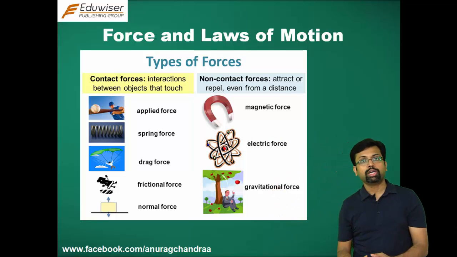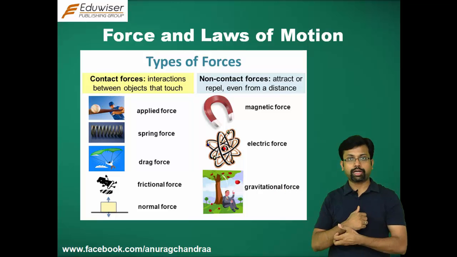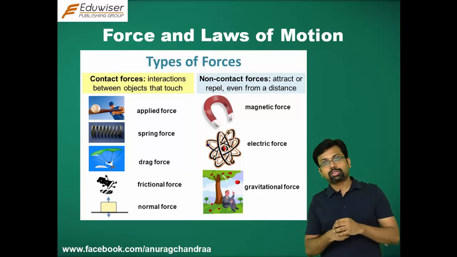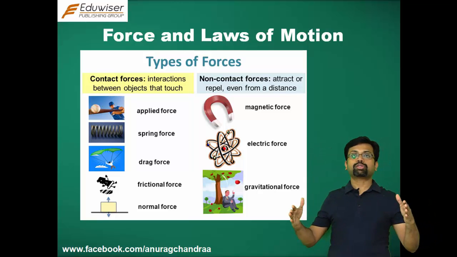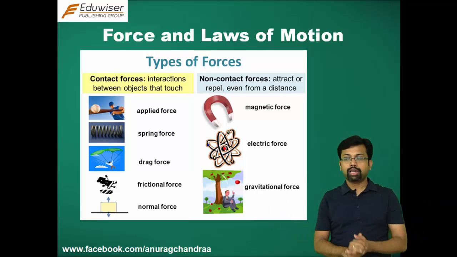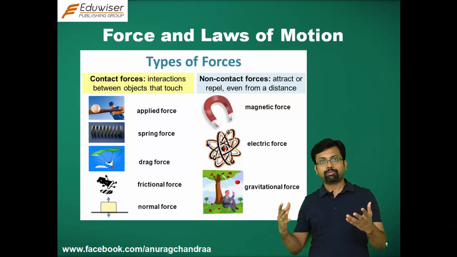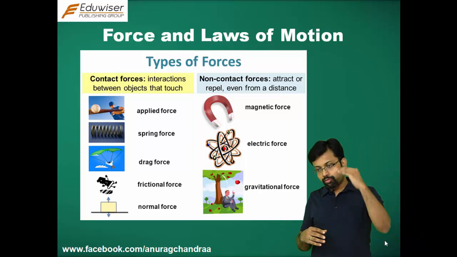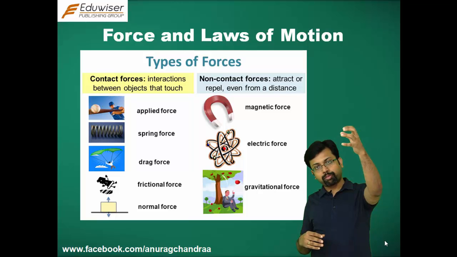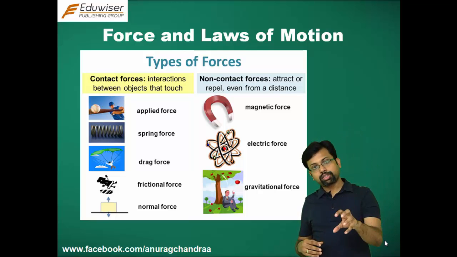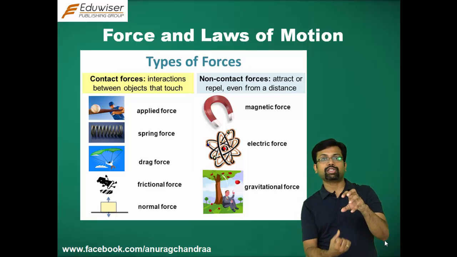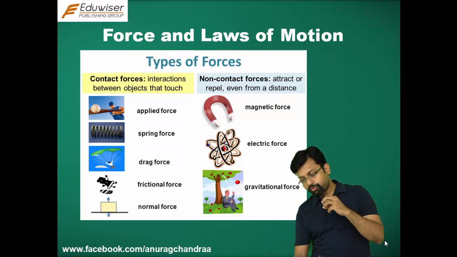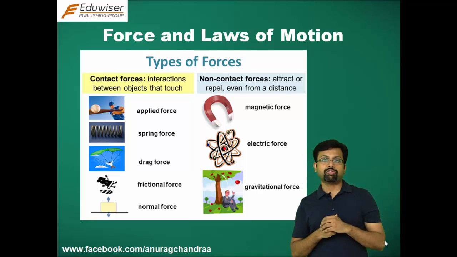And what pulls you down? It's the Earth's gravitational force, right? So when you're up in the sky, the Earth is not in contact with you, but it is pulling you towards it. So there is a force called gravitational force that acts between any two objects kept at any separation. The magnitude might vary, but the gravitational force would always act between two objects. So when you drop something from the top of a building, it keeps falling down because of the non-contact gravitational force that acts on the object from the Earth.